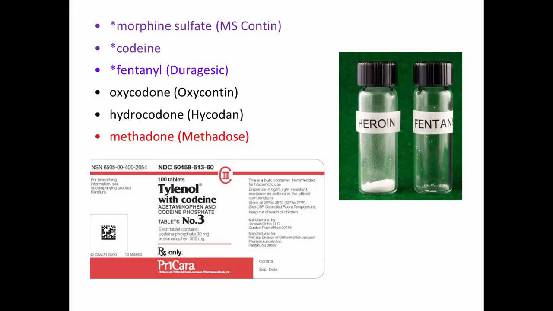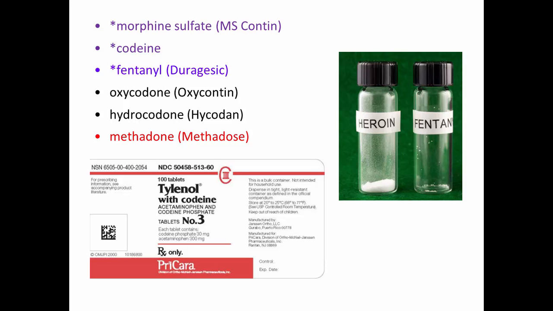Fentanyl is something that has been in the news recently because although it's been used in hospitals as an analgesic for quite a long time, recently it's showed up as a street drug, and it's being produced as a powder and then added to other drugs, including cocaine, added to heroin, added to a number of other different street drugs. And the problem is that fentanyl is about 50 to 100 times more potent than any other opioid.